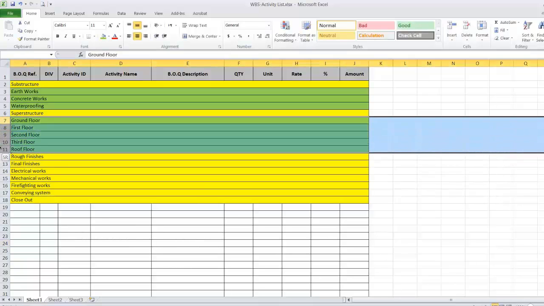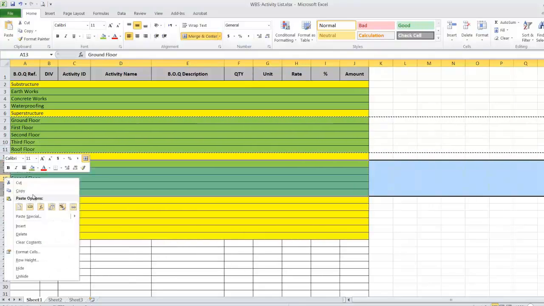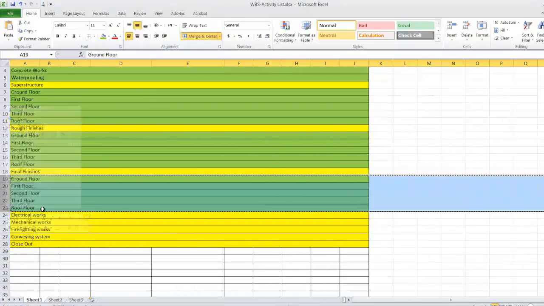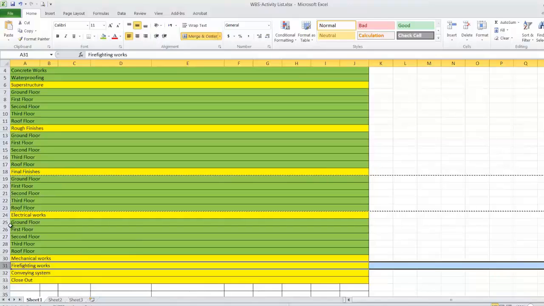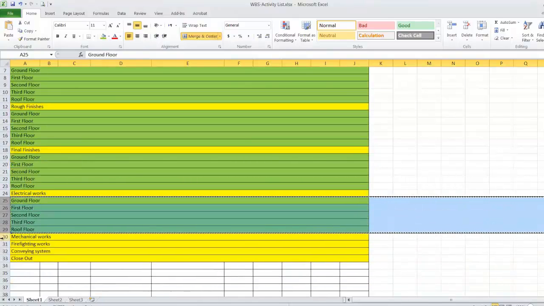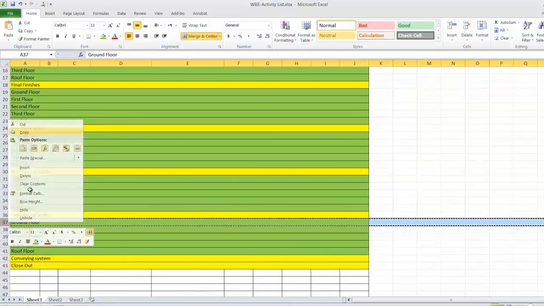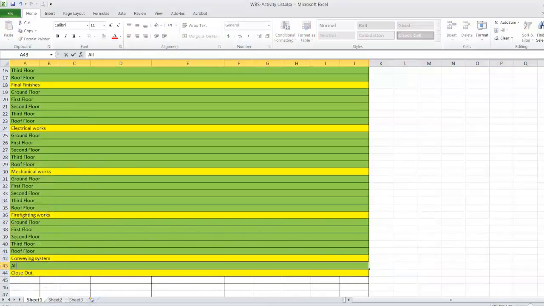And I repeat the same WBS in the rough finishes and final finishes as well. And electrical works, mechanical works, firefighting. Conveying system, usually you put it for all floors, so this one we can name all floors.